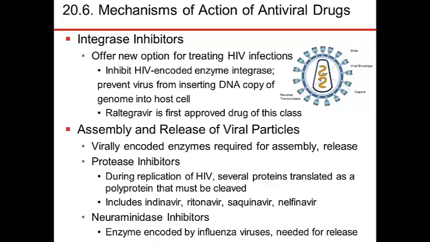Tamiflu and its relatives inhibit the neuraminidase of influenza virus. Neuraminidase enzyme is located on the surface of influenza virus and is required for the release of the virus from infected cells. Inhibition of release of influenza virus limits the infection by reducing the spread of virus from one cell to another.